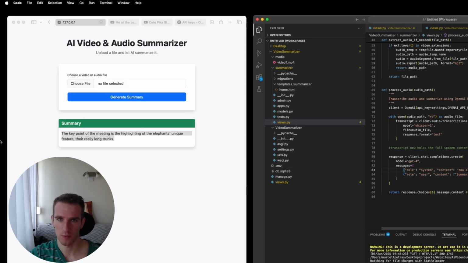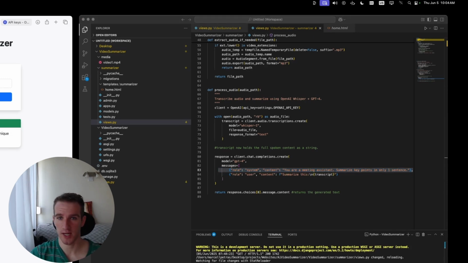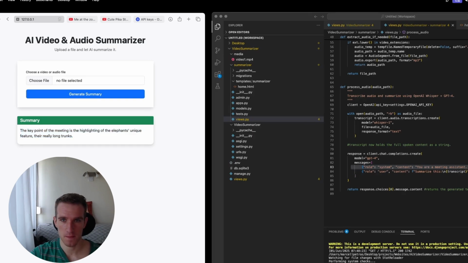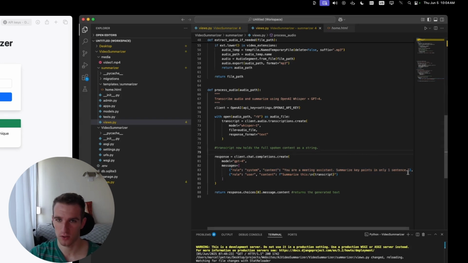If I want to get more sentences, or if I want to tweak how this tool is responding, then I can tweak this message that I sent through the API to OpenAI, and define what type of output or what style of output I want to get. I could have said that please return a list of bullet points in HTML format, for example, and then I will get an HTML that I could work with. So instead of just getting raw text, I will get like a piece of code, and then I can embed that piece of code into my logic so that I can better format it.